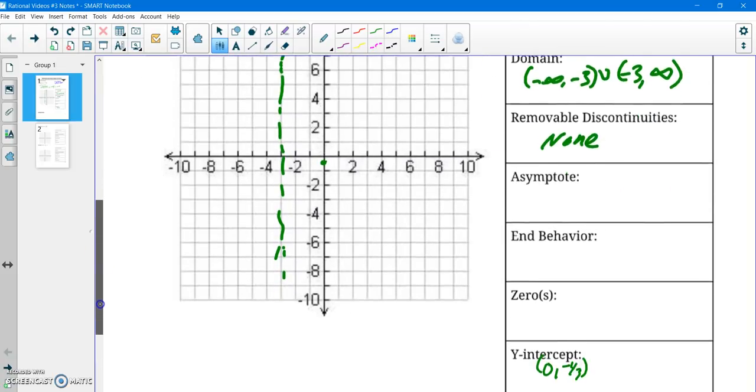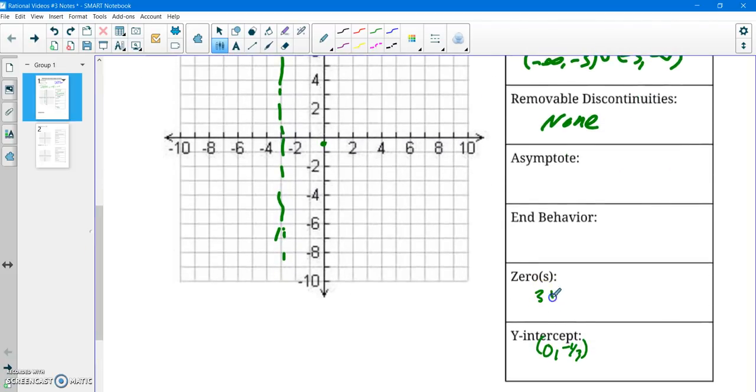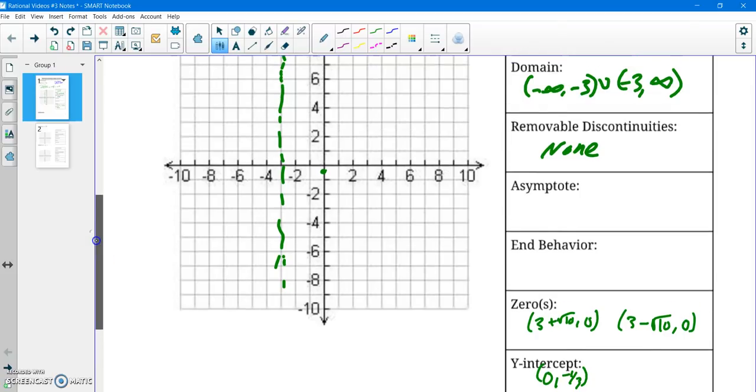Okay, so if I was going to write those as points, I'd write (3 plus the square root of 10, 0) and (3 minus the square root of 10, 0). If you're trying to estimate what the square root of 10 is without a calculator, well, you know the square root of 9 is 3, so it's a little bit more than 3. So this one's going to be just barely below 0, so it's going to be like right there. This one's going to be 3 plus a little more than 3, so it's going to be a little more than 6. Okay, so I got my 2 x-intercepts there.